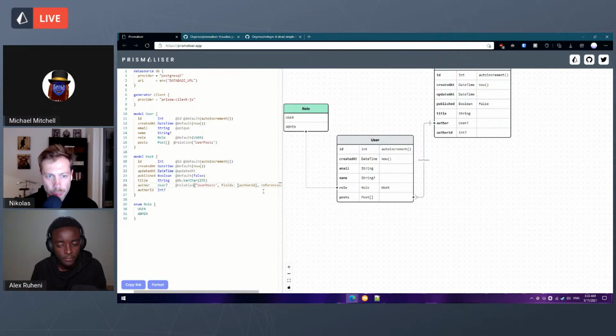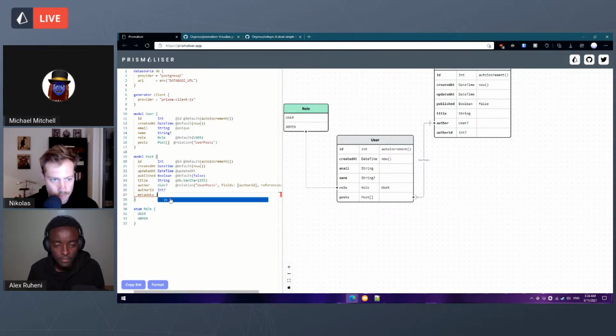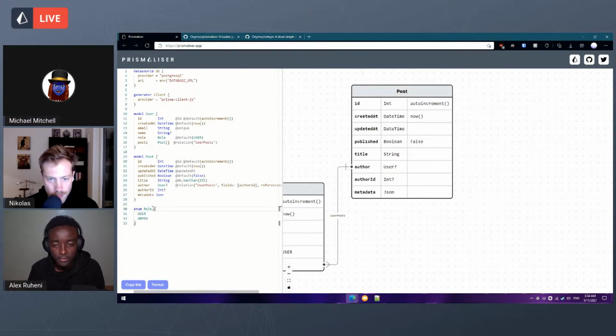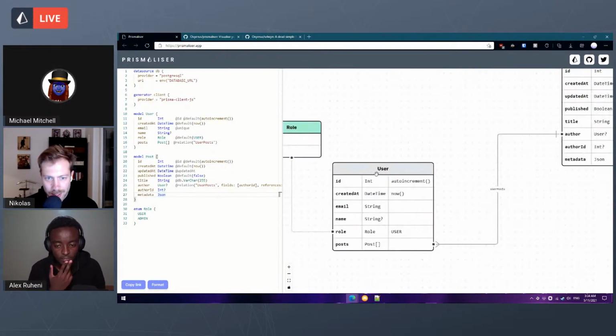Yeah. And so I can go ahead and change some stuff in the schema. If I wanted, let's say, a JSON field like metadata, I think it's a JSON type. Maybe it's lowercase. Yeah. And then we have the new field over here, metadata, which is JSON. That's neat. Yeah, and I don't have a thing that shows off the primary key or an ID. I might add that in the future if I'm feeling up to it. But I do support, as you can see, bringing the default values alongside the name and the type.